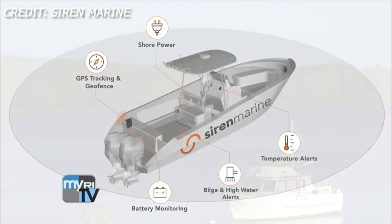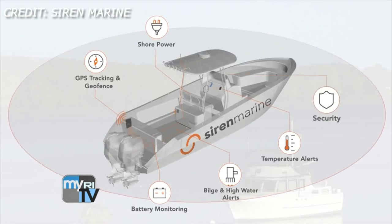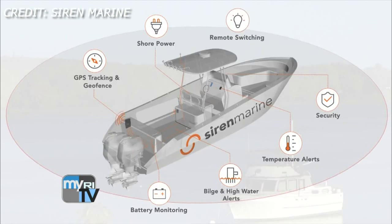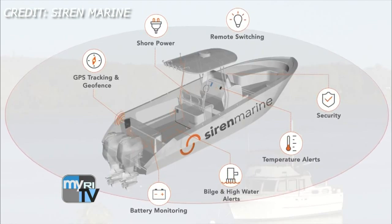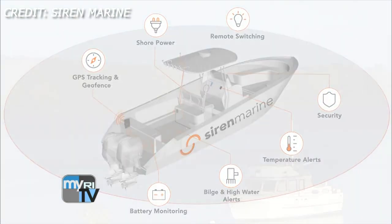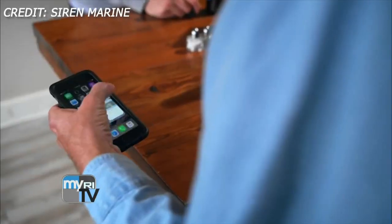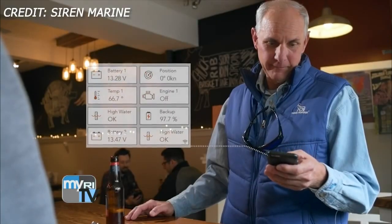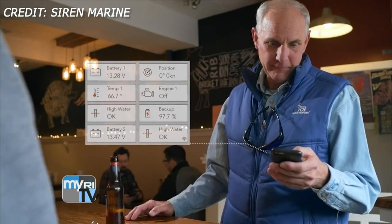And that means not just being connected to your bilge pump or to your high water sensor. It's really connecting to CAN bus, which is the network that connects the motors and your plotter and your GPS. Everything on the boat, mechanical or electromechanical, comes through this network. And we can now connect to that. So when we talk about the connected boat — a term we've been awarded a trademark for from the U.S. Patent Office — we actually connect to everything on the boat that you might be interested in.